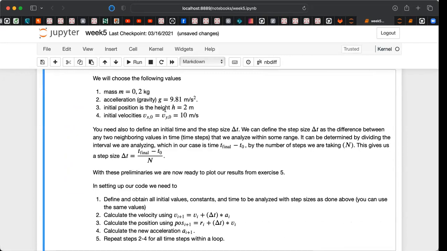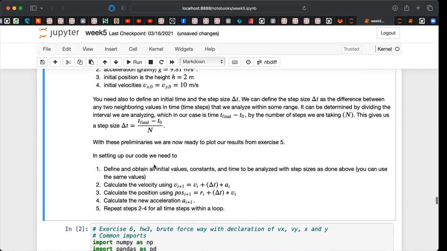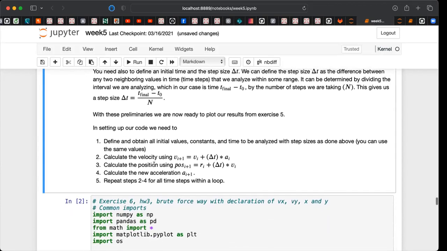Initial position, and it has initial velocities, which we can play around with. We will also discretize this in terms of a time step. So we have a final time minus an initial time divided by the number of integration points. Or you can specify delta t, and from delta t and the final time, you can find the number of integration points. So what we have here now is an implementation of Euler's method, which many of you have encountered.